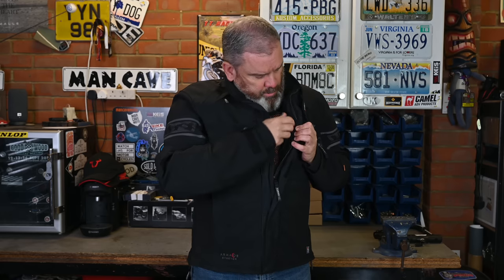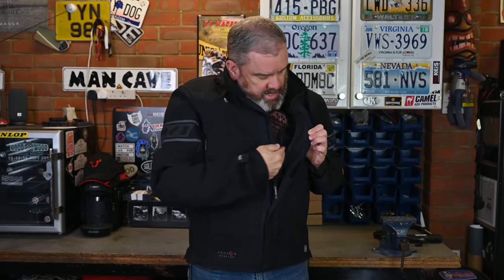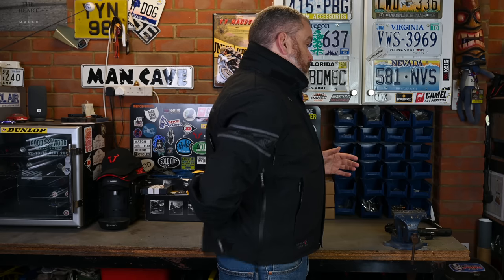Let's look at some of the features of the jacket, starting with the pockets. There are two hand warmer zipped pockets — marked water resistant, not waterproof, which is important. There's also a Napoleon pocket inside the jacket behind the storm flap over the zip, which is 100% waterproof and has different compartments inside. There's also a pocket on the lower back which is actually quite easy to access. There is a connection zipper for the trousers and a crotch strap underneath as well.